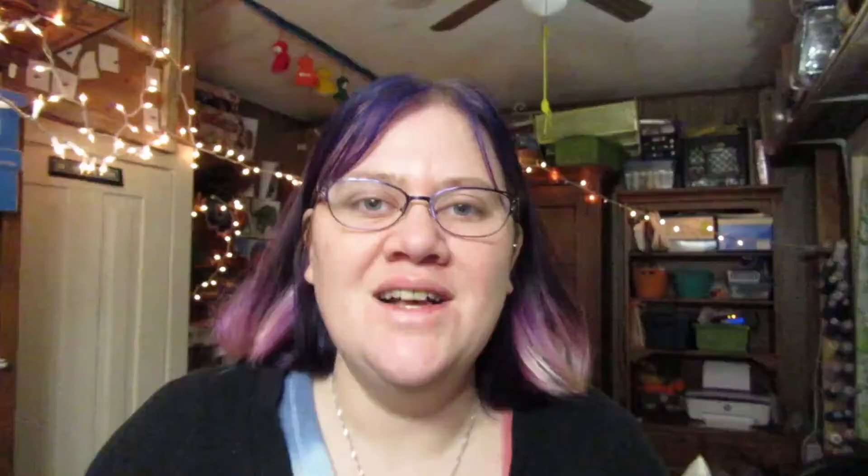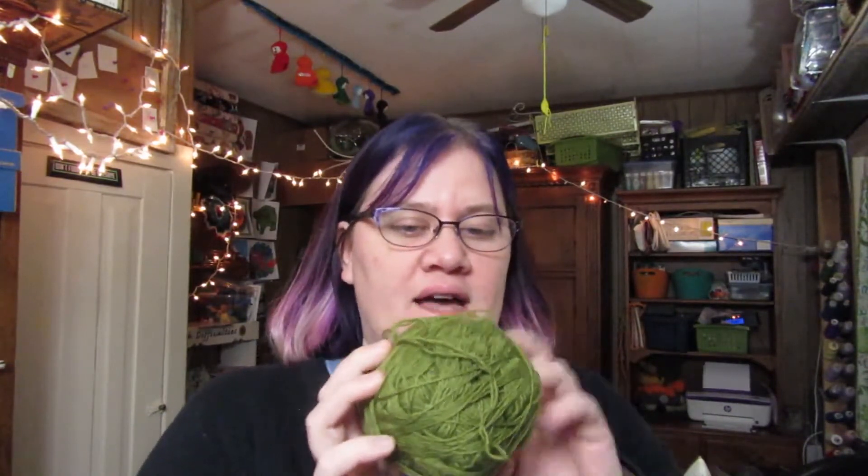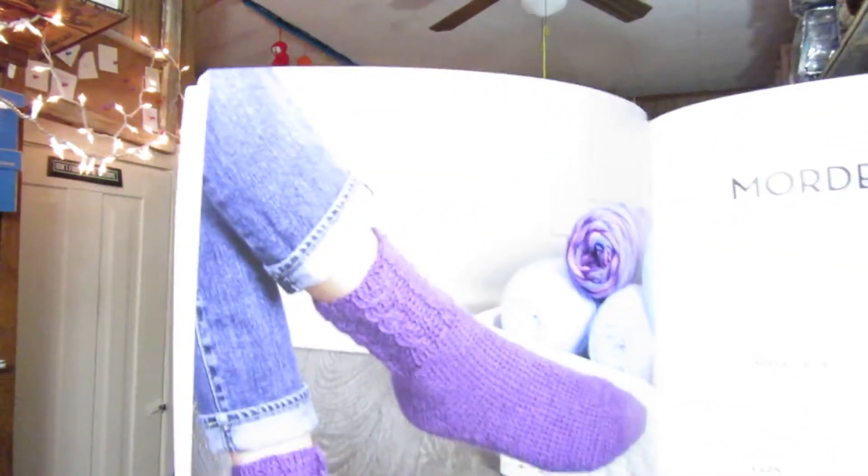And then there's this green skein — this is the one that I want. I think I know what I've decided to do. I'm going to use this skein, which is Lion Brand Sockies in whatever this greeny mossy color is. I got this as a prize in a crochet-along a couple years ago, and I used a little bit of it in a hat but I haven't used all of it. Most of the skein is actually here — I will weigh it just to make sure. Today I was looking at the Mordecai socks out of the Step Into Crochet Ron Strong Sock Book.